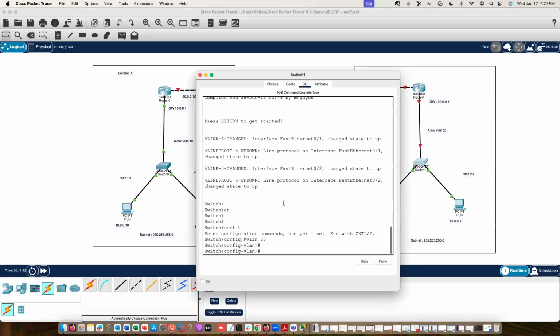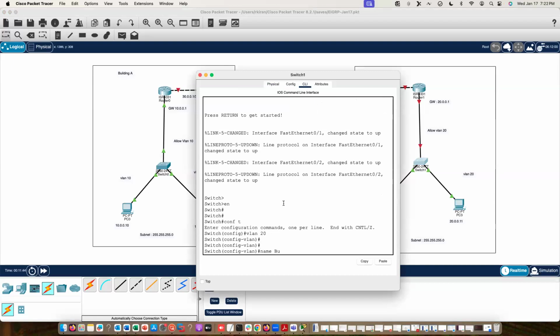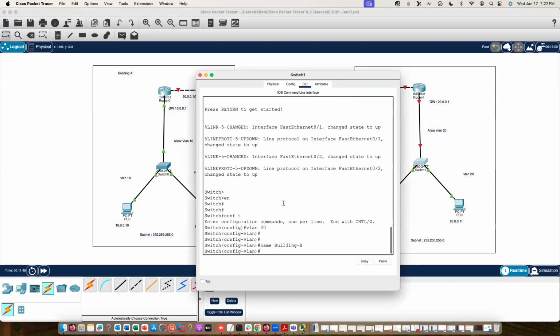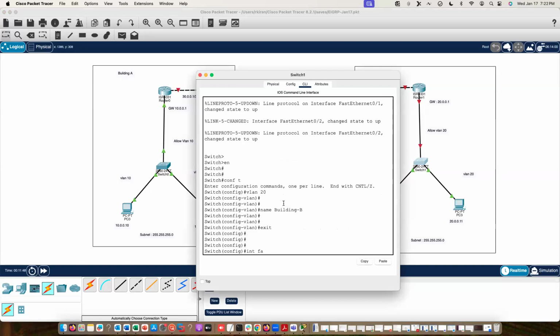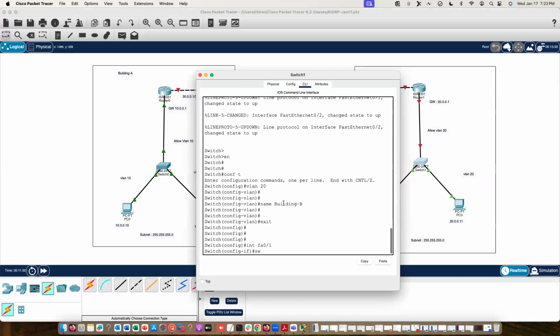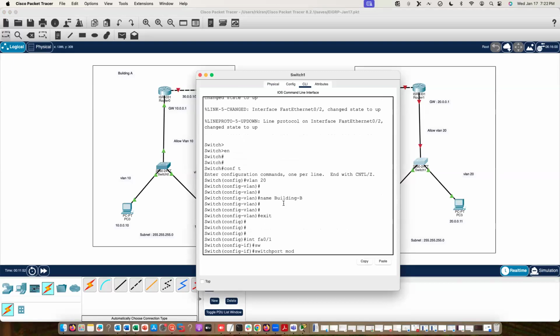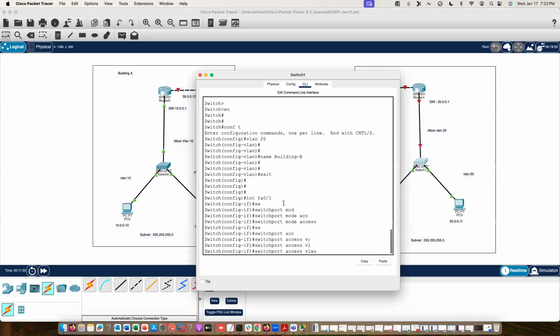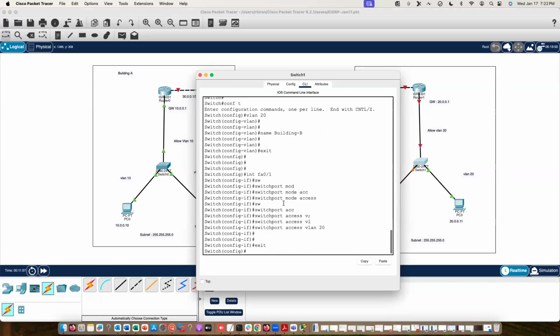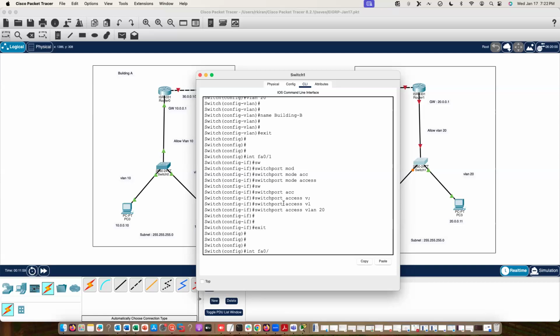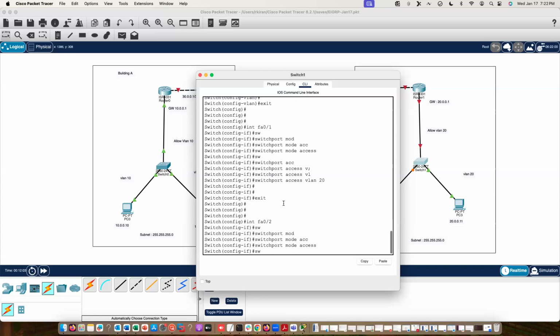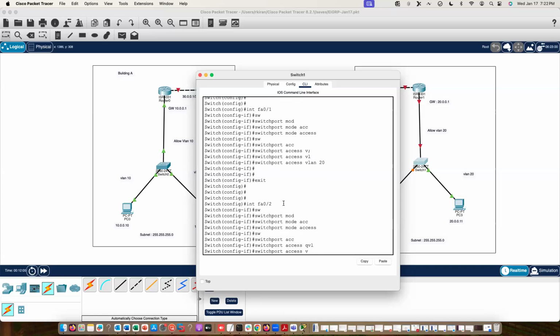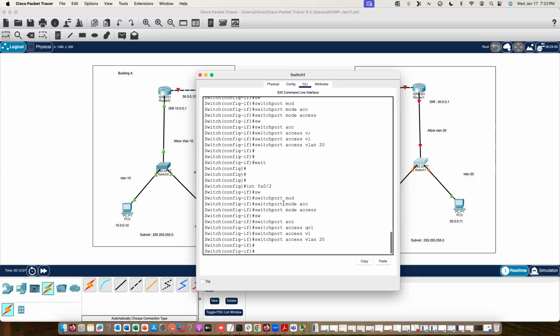VLAN 20, name building B, interface FA0/1, switchport mode access, switchport access VLAN 20. Interface FA0/2, switchport mode access, switchport access VLAN 20.